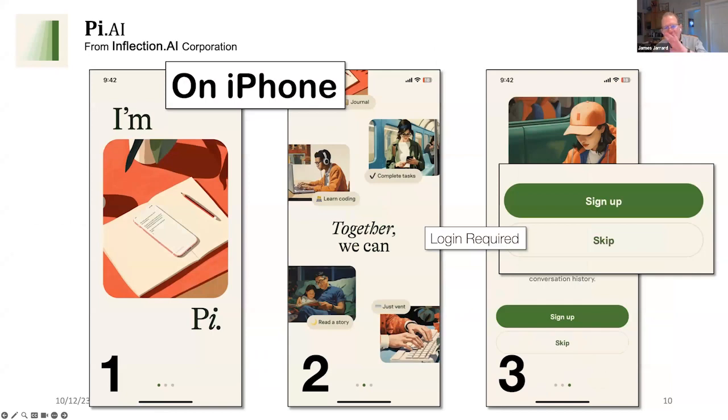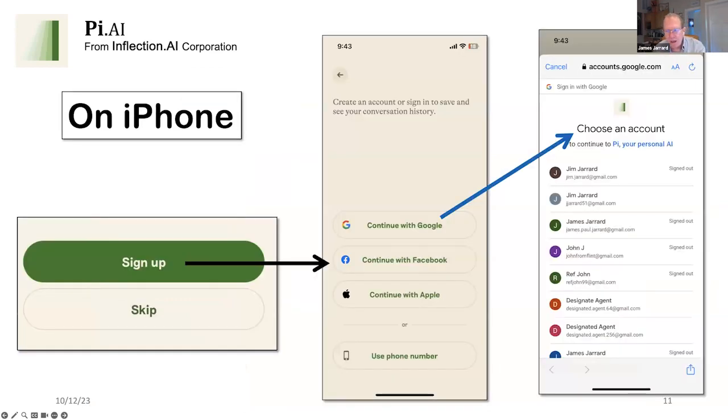And here's again, these know your customer. Almost all of them will require you to register. I've noticed Pi will let you interact for a little bit. Then it asks for login. Google has the most fluid authentication going on. Here's how the Google authentication occurs. Sign in, log in with Google, then you use your ID.